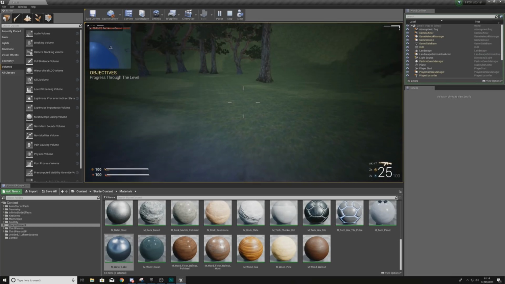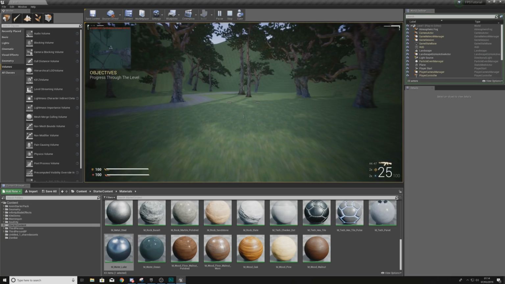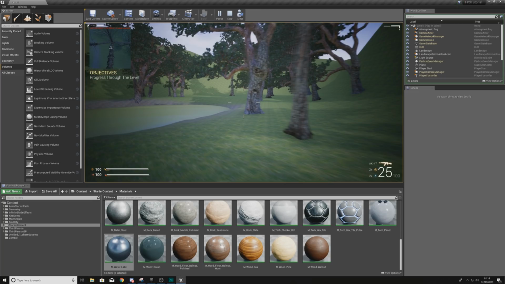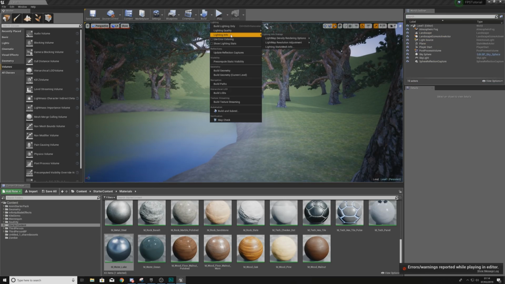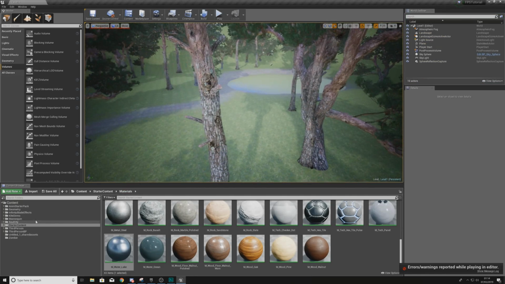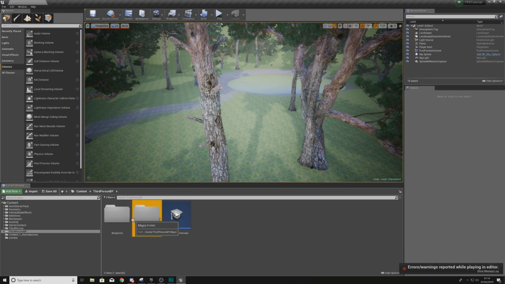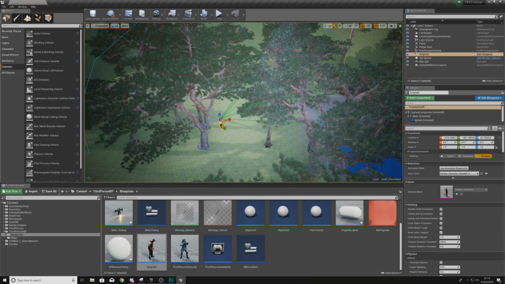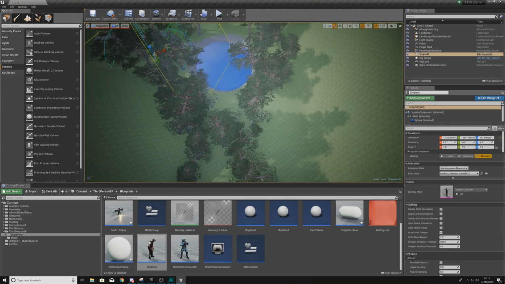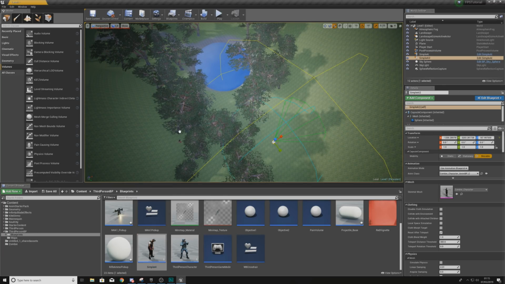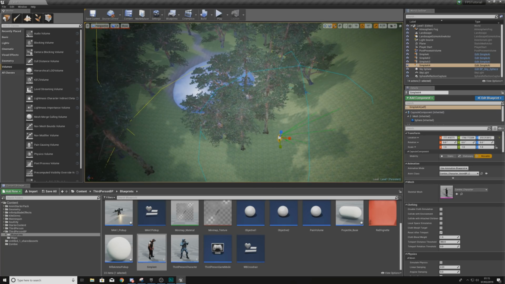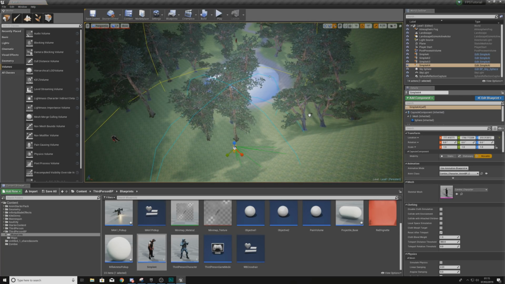If we press play in this scene now, what we should have is this dark atmospheric level that we've got here, and we can run around in it. Like I said, you can make it darker once you build your lighting by going to build and then lighting. One other thing that I wanted to add into this scene is the blueprint for my zombie that we have got. Now, to make it spawn by default, all we're going to be doing is just dropping these randomly into our level just like this, and Unreal Engine is going to automatically adjust the height. Just hide these behind trees, have them on parts of the path.